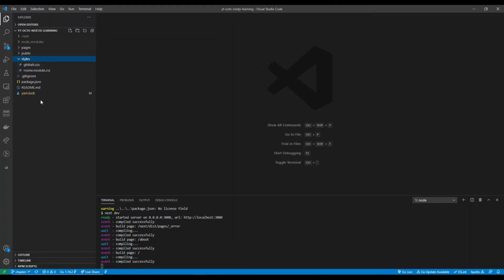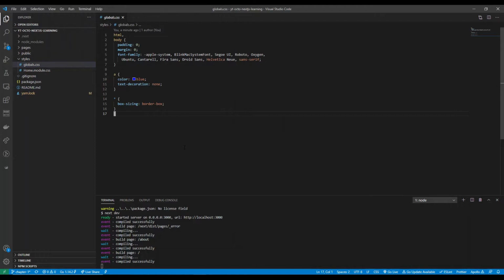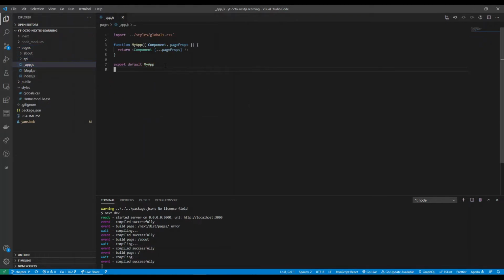Next.js basically supports two types of CSS. The first one is global CSS and the second one is module based CSS. Now let's talk about the difference. Global, as you know, will be applied globally over your application, right? The global CSS can only be imported in the _app component that we have created. This is basically a default component that you can override from Next.js, and inside this component only you can import the CSS file. If you try to import it in any of the pages, it will fail directly.